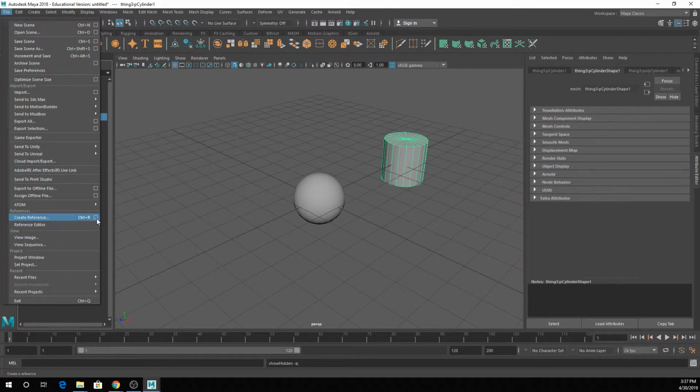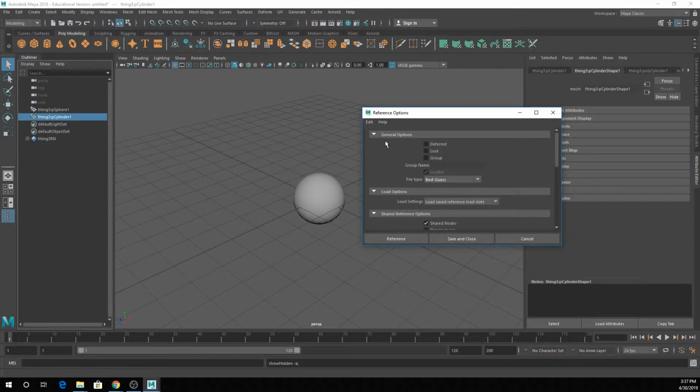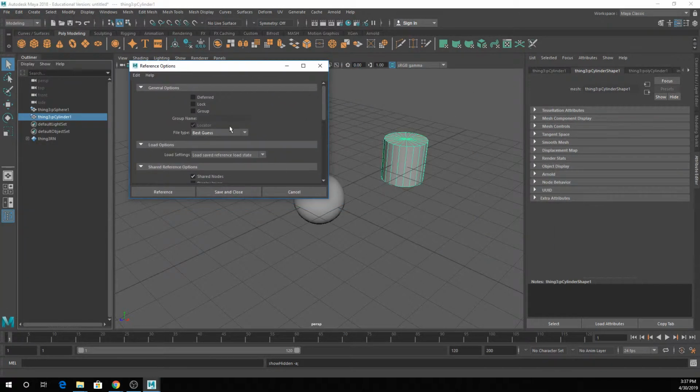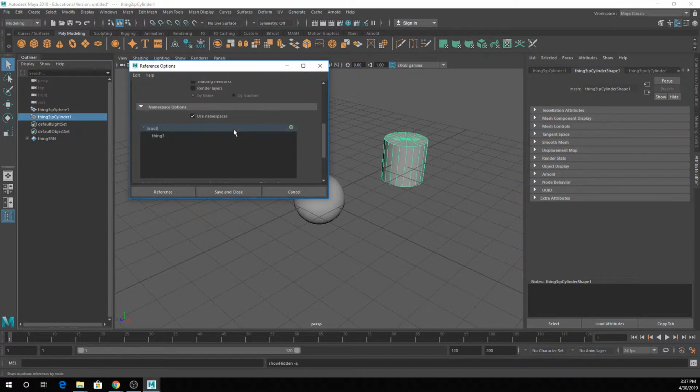If you don't like that, possibly because, like me, you have really long file names, like I'll name something Tristan version 37 cloak start texturing, and I do not want that showing up in my outliner because that's going to be awful. So if you go into your reference options, again File, Create Reference, little tool settings, I ignore most of the stuff, and then there's this option for use namespaces. By default, use namespaces basically says preface any object name from the file that you're referencing with the name of the referenced file. In this case, it was thing3.